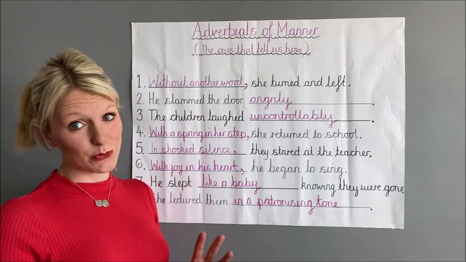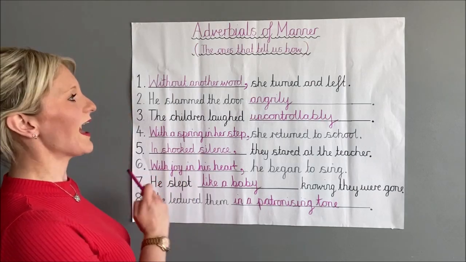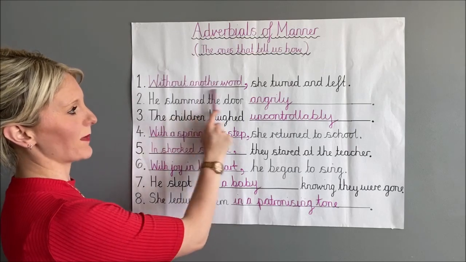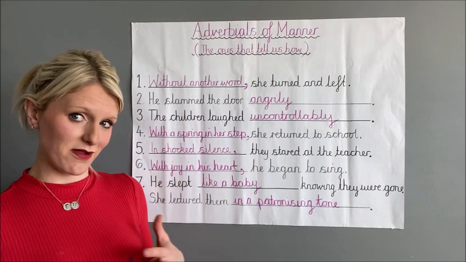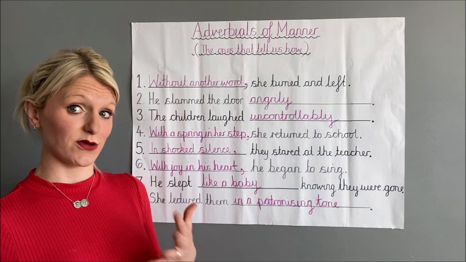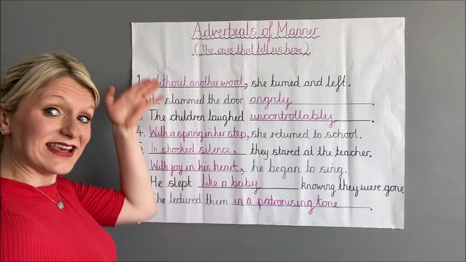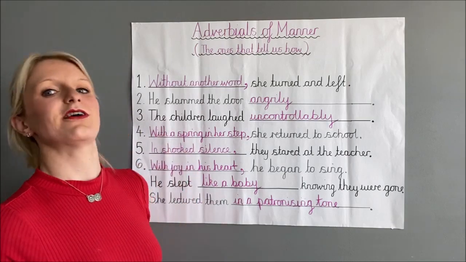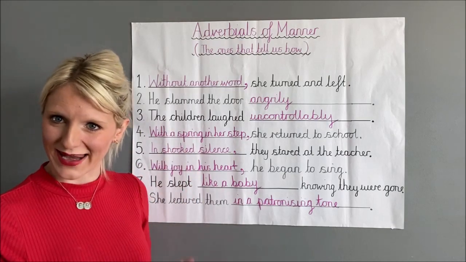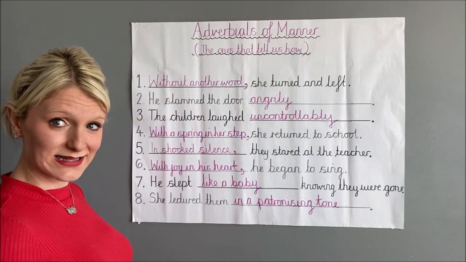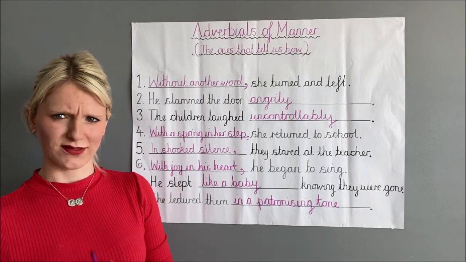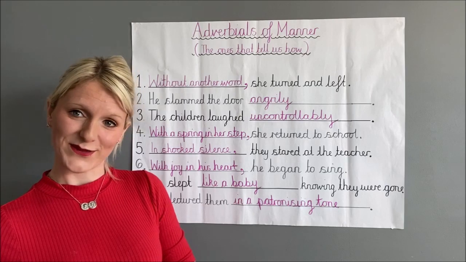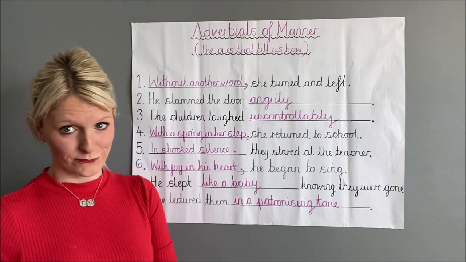Okay, so if you haven't already had a go, then have a go now at coming up with your own adverbials of manner that could slip into these lines here. If you've done that and you've watched the previous two videos, then you might want to see with these sentences whether you can add in actually an adverbial of time or an adverb or an adverbial of place into some of these sentences as a second little challenge for yourself, seeing which one you think actually works best in the sentence.